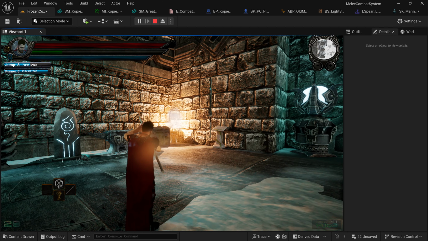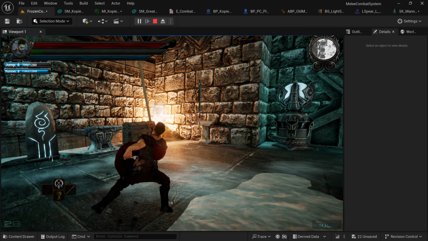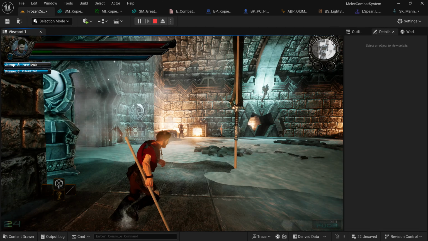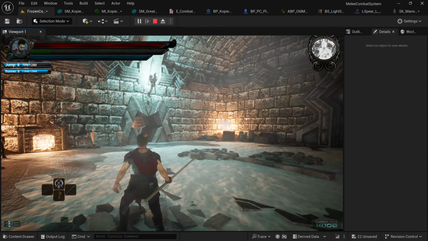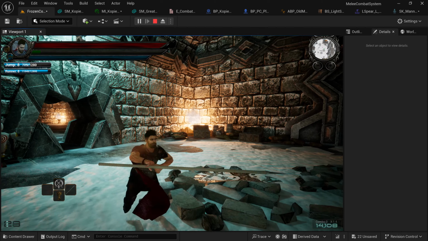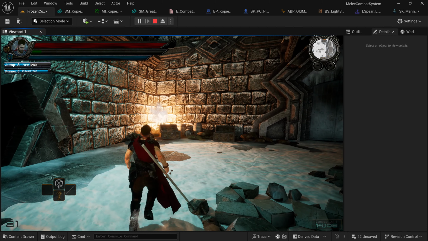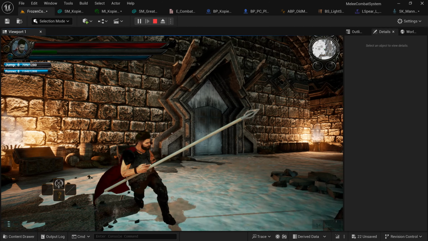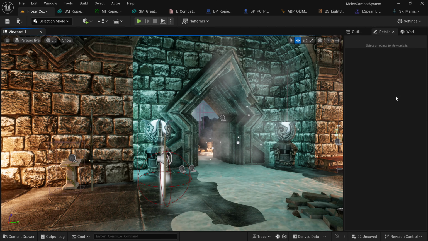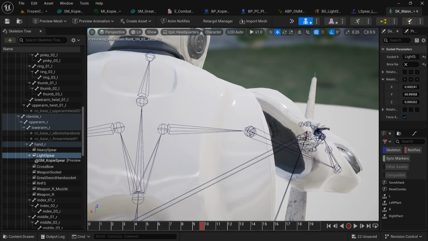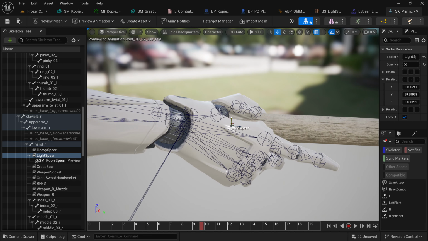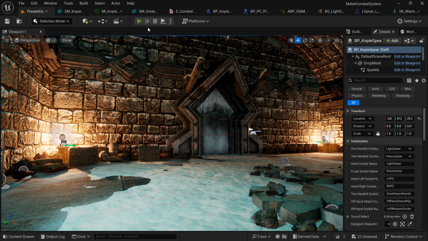Heavy attack here. All right, let's heavy attack that one. Run attack. Heavy attack. Wait, that's running attack there. There it is. So, yep, that's pretty good, except for it needs to come up. So we're going to go ahead and bring it up a little. Let's bring it up right up to the thumb. And then test that.